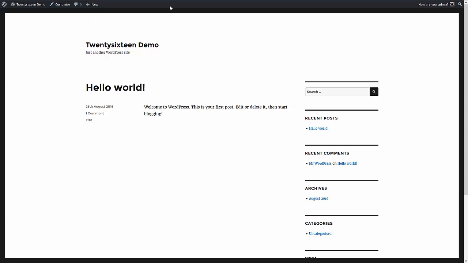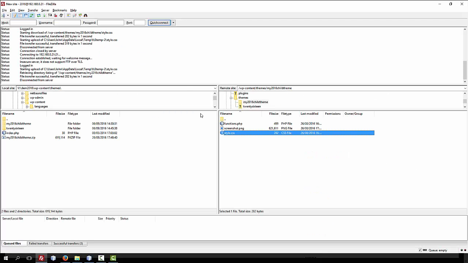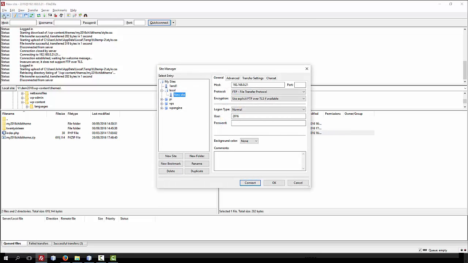So what I'd like to do first of all is change the background to black. It's not a very practical suggestion considering what we've got on the screen, but I just want to show you how it all works. So what I have installed is an FTP program. This is the FileZilla FTP program, which you can download. Link will be on the web page, and it's a nice, easy to use, free FTP program. And what you'll need to do is set up, as I have here, the settings for the FTP connection to your website.